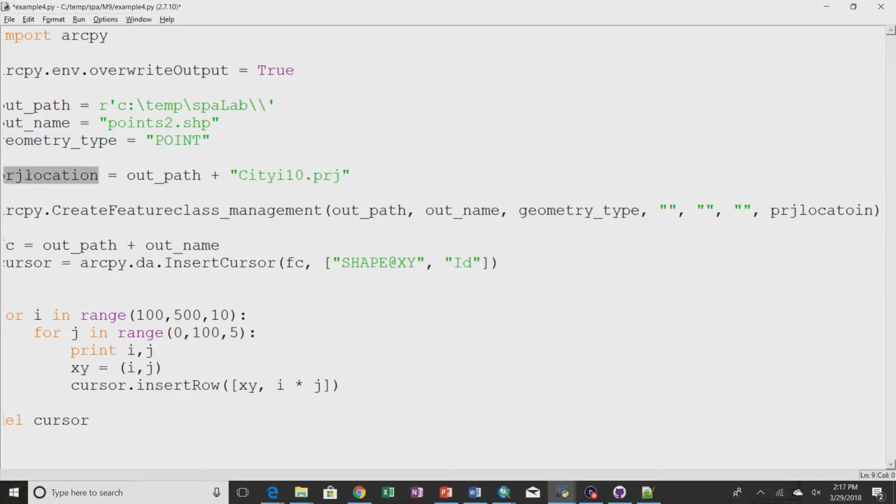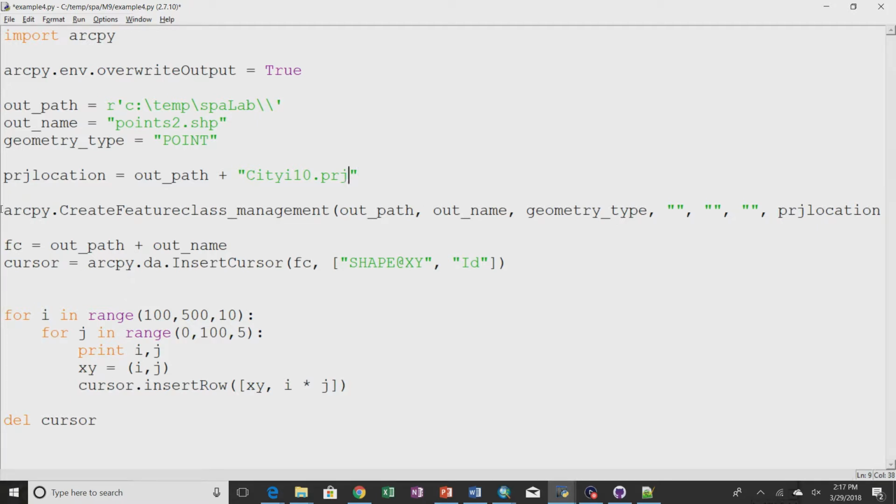Make sure you spell it the same way, which I didn't do. There we go. So now it'll have the same coordinate system as this data set, because I got the projection file from that data set. And the ID field should be filled out.